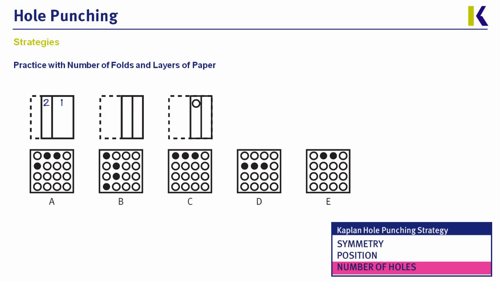So looking at the initial fold, we start with one layer of course. The first fold though is going to create a section with two layers and a section with one. The next fold will fold that two on top of the one, so there will be a section with three layers and a section with one. And we see the hole punch actually goes in the section with three. So we know therefore that the correct answer must have three holes punched. So with that information alone, we can eliminate B and E.